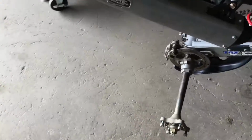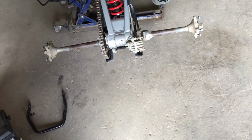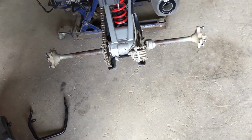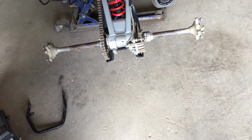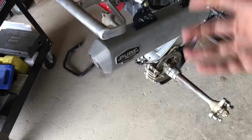I ordered brake shoes. I got 1 set of pads. I'm going to go ahead and do the rear because the rear is really bad. I noticed I'm debating whether to paint my axle shaft or sand it. Thought about starting it, putting it in first gear, and holding some sandpaper around it while it spins. But yeah, I got the pure Polaris pipe on it too.